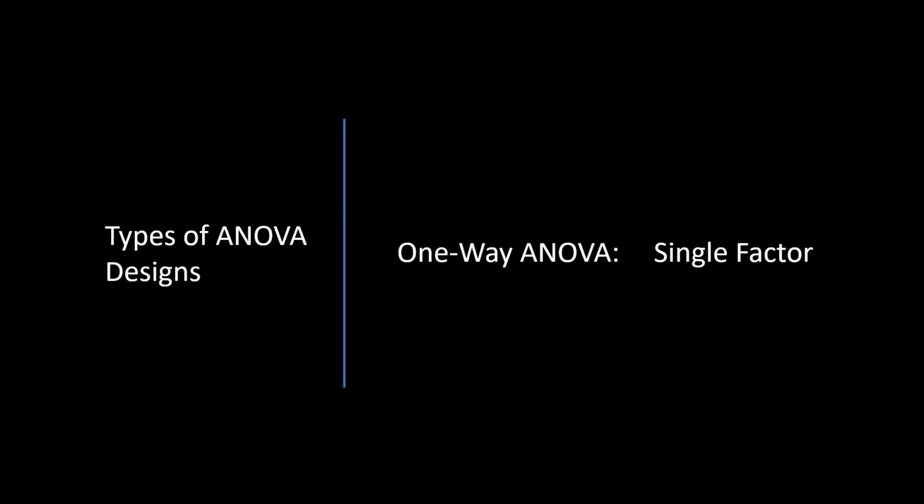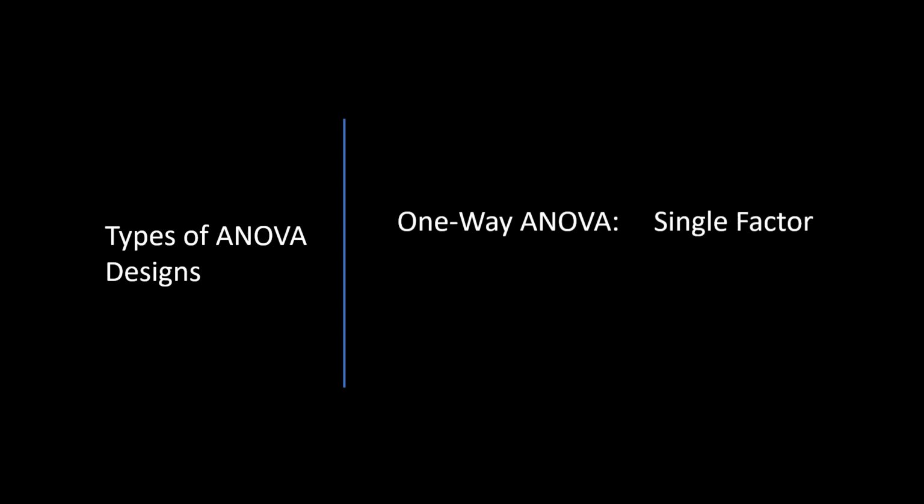In the last slide about GPA differences between freshmen, sophomores, juniors and seniors, we had a single factor, class, and we had 4 levels of that factor. Designs with a single factor are called one-way ANOVA designs. Suppose we wanted to add another factor, say whether students live on or off campus. In that instance, we'd be looking at differences between on-campus versus off-campus students, and also, at the same time, differences between years, or whether class year and housing status interact in some way. A study with more than one factor is called a factorial design.